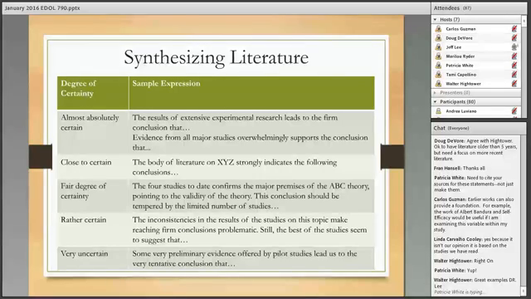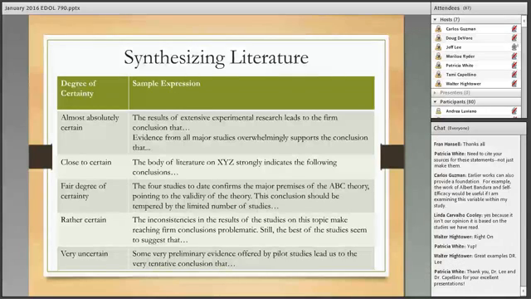Okay, so let me touch on something that Dr. White mentioned. You need to cite your sources for these statements and not just make them. If you don't cite, it starts to sound like your opinion, and your opinion is actually not okay in this kind of writing. It's really evidencing what's out there in the literature. So although it sounds opinionated, some of these sentence starters really are sentence starters that allow you to pull in the facts to substantiate your statement.